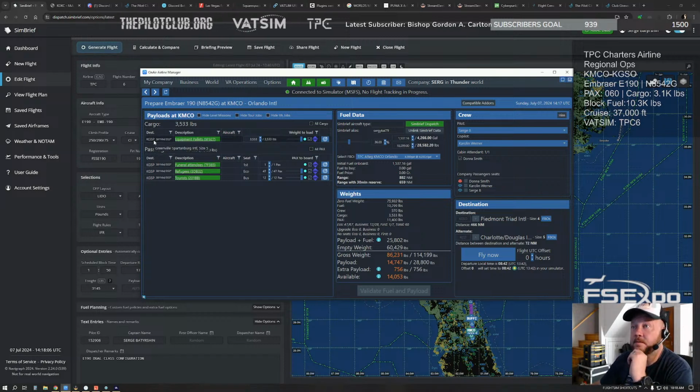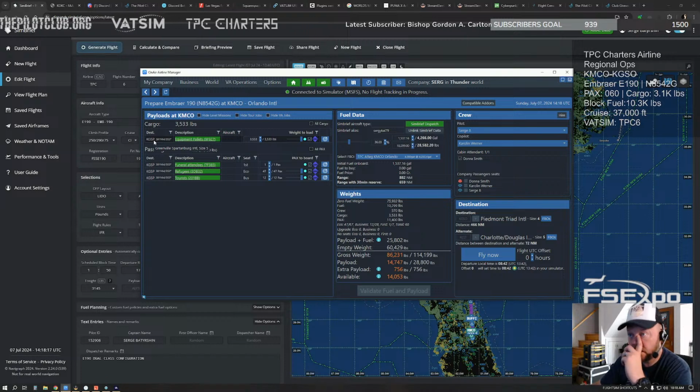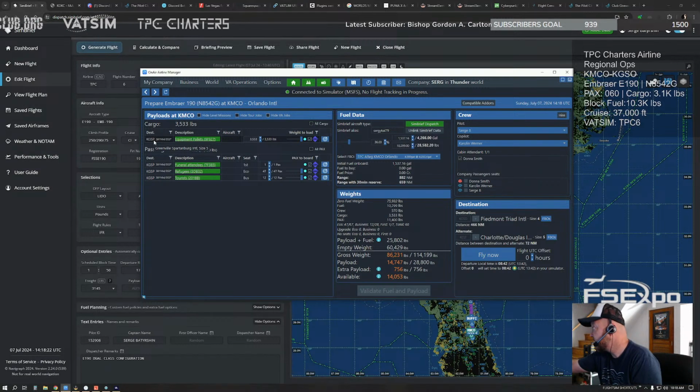Okay, why are we going to GSP? I think we're supposed to be going to GSO. Yeah, there's a bit of an issue here. Nah, I think we're correct. We're going to GSP. Alright, let me make these adjustments here. GSP. Man, we're all screwed up here. Let's look at our routes.